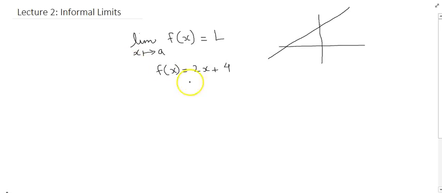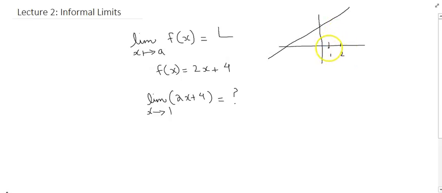That's the line that we have, right? And the idea is that we have a limit approaching this particular function. So if I were to rewrite this as limit of 2x plus 4 as x approaches a particular value, let's call that 1 in this case, and I'll explain what this means later on. This has to be equal to a particular value. So the idea of a limit, and this is informal limits, is that if we have the value of x inside the function approaching a particular value, which is shown in the syntax right below the limit, then we can simply evaluate that by considering this graph, right?